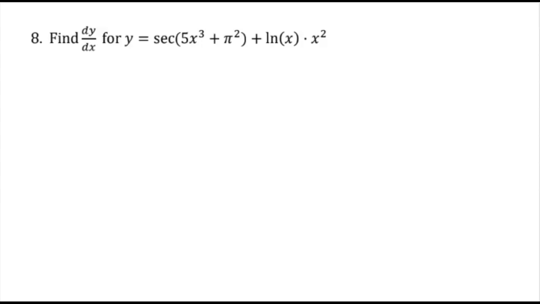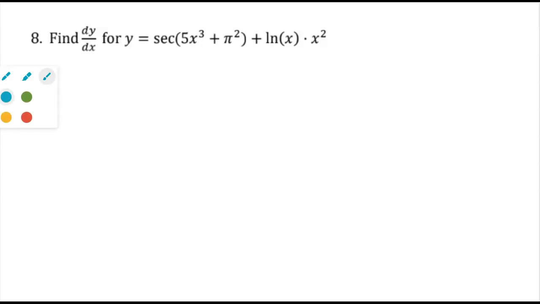So last semester, number 8 was probably the most missed question on this entire exam. There were a couple of reasons for that. I think first off, secant is just a harder function for students to work with because it ends up with that secant of x, tan of x. So a lot of students didn't recognize that they needed to include that chainy piece, that interior function, in both the secant and the tan. And then also there's that, we'll talk about it.